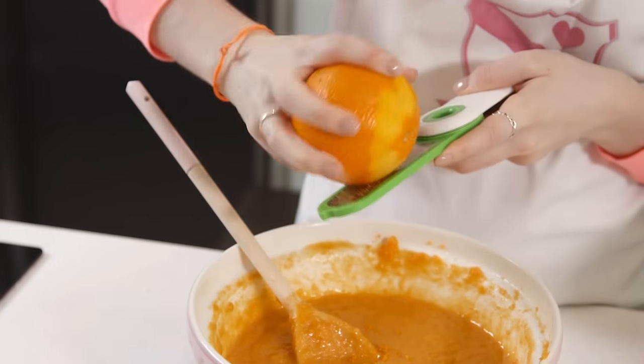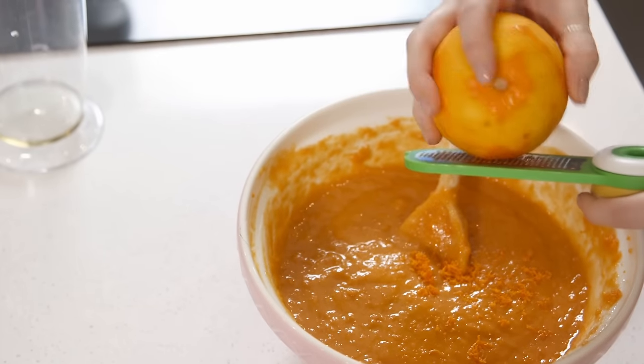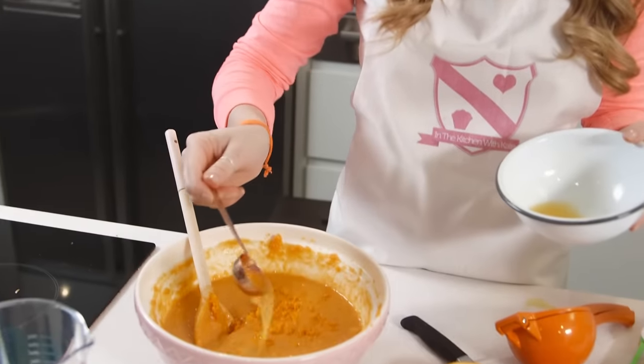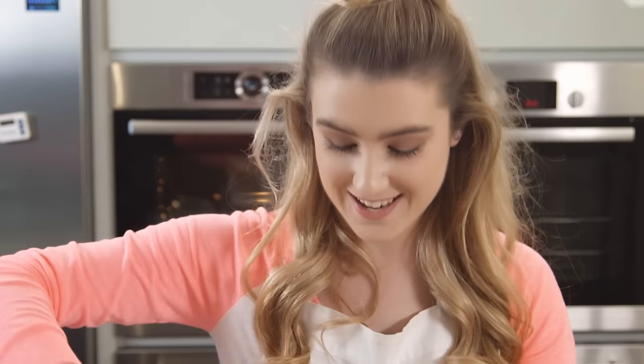Now that all of my eggs are mixed in, I'm going to finely zest the whole of this orange. And then once you've zested the orange, I'm just going to add 2 tablespoons of the juice. The smell of these oranges are so nice. I can't wait for the cake already.